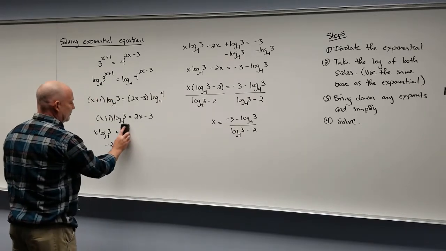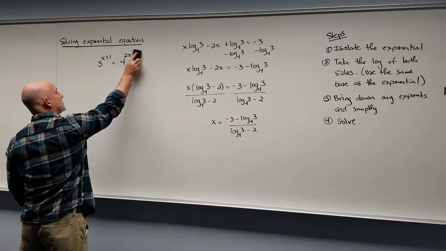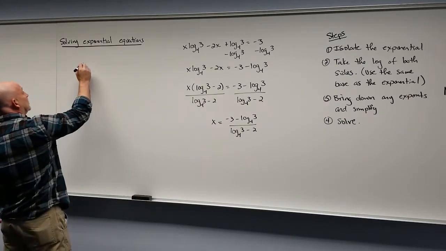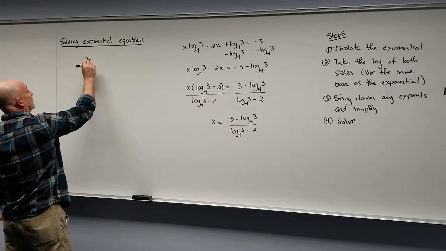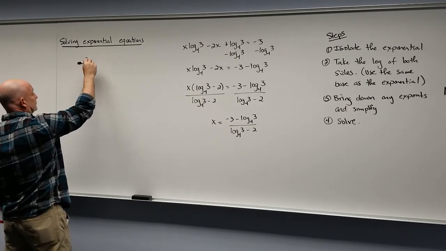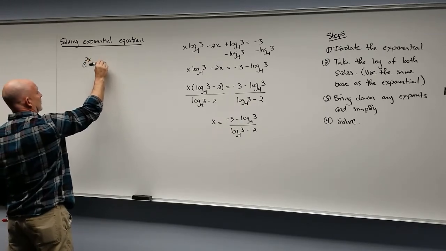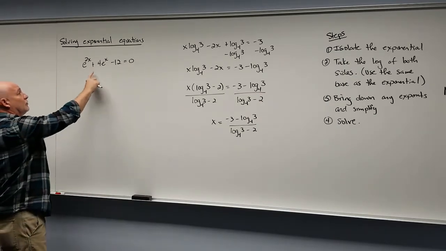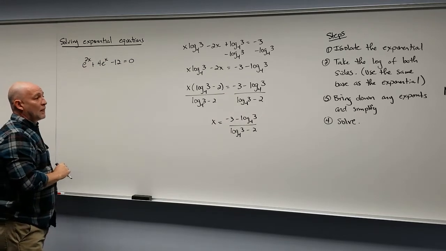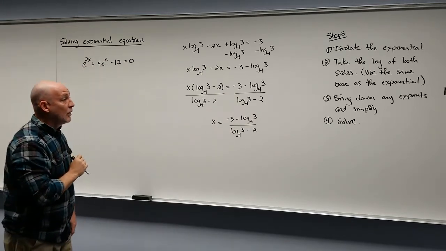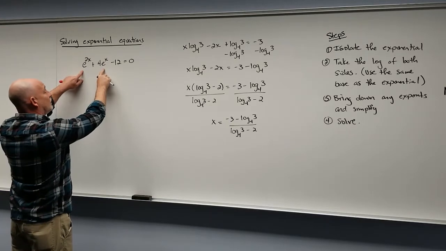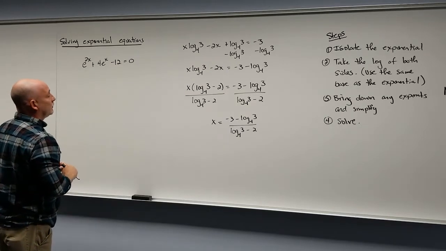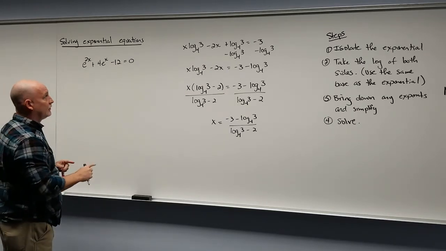All right, there's one more type of exponential equation that you'll see in this section, and it might look something like this. Let's do e to the 2x plus 4e to the x minus 12 is equal to 0. All right, this is an exponential equation because we have variables in our exponents. However, these steps won't work because there's no way to isolate the exponentials. We have two of them, but we can't get each one on the side all by itself because we have this 12 here.